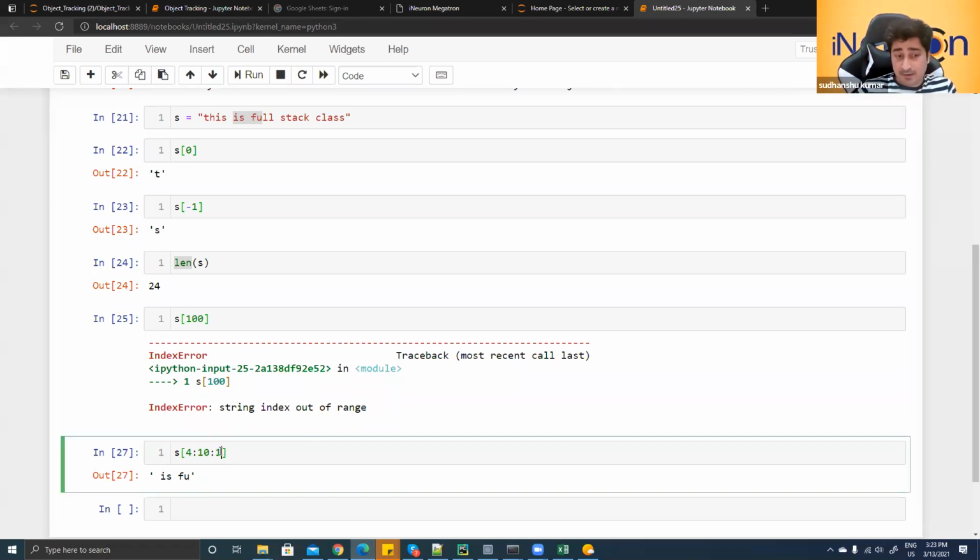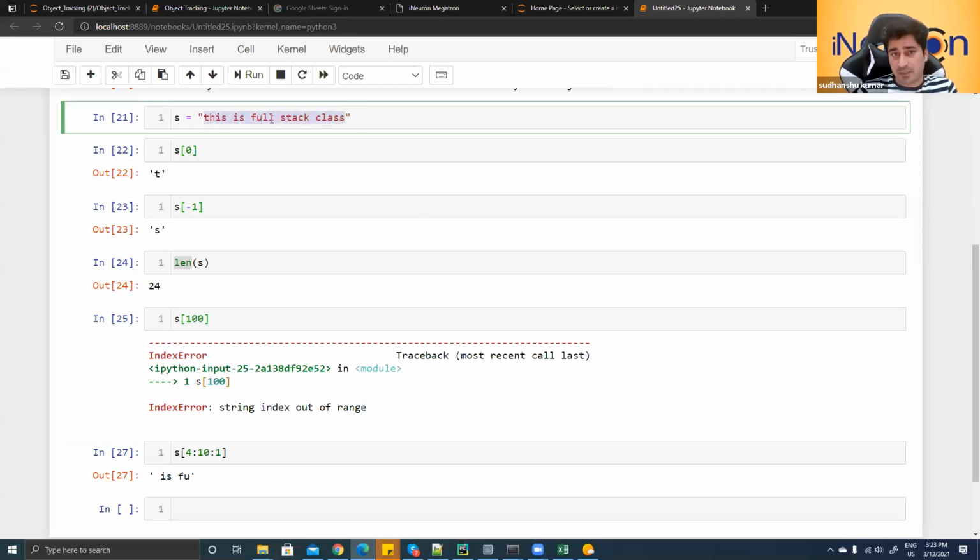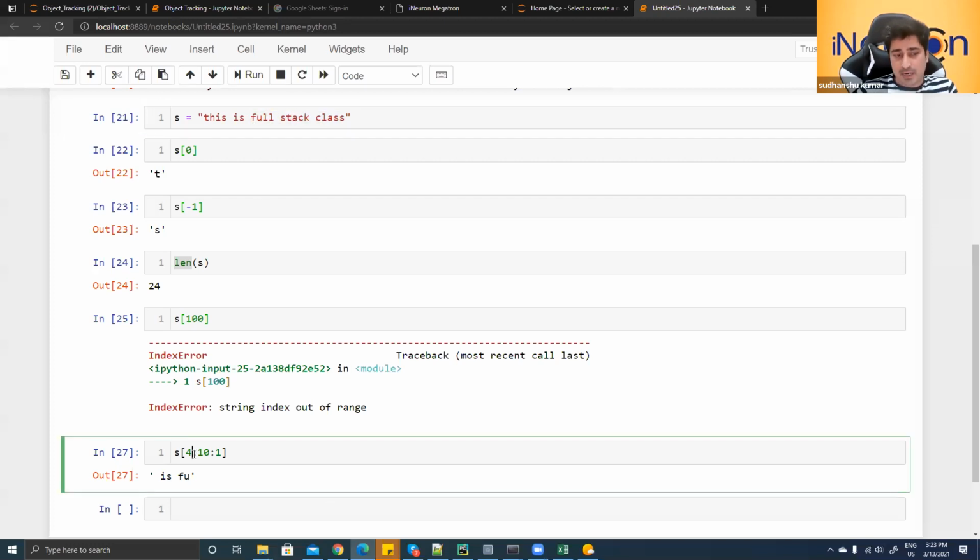Again here, if I have to print this string in a reverse direction, or get data from this side, maybe I can define it in this way: I start from -1, meaning from the backward, and then go till, right?